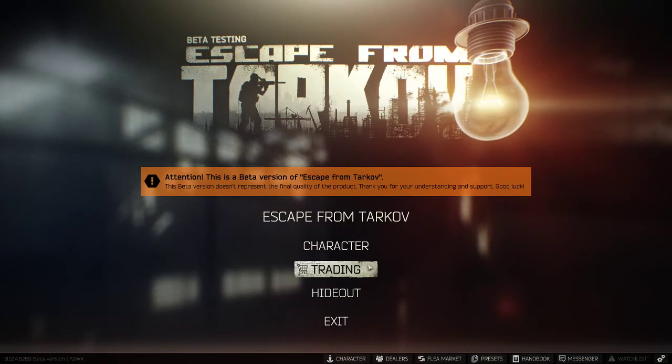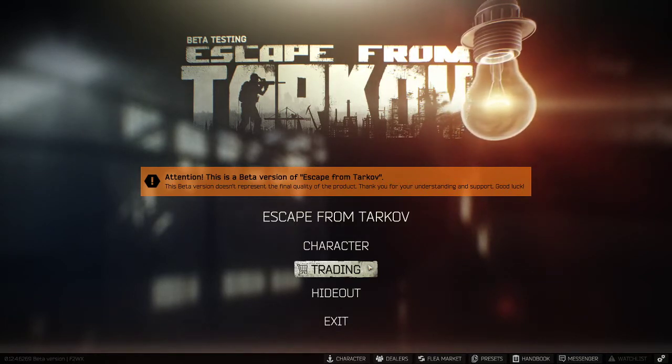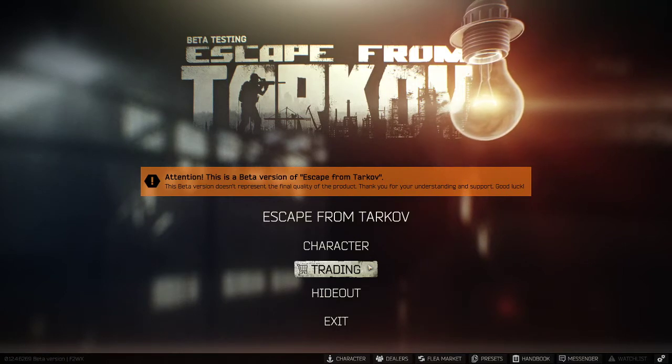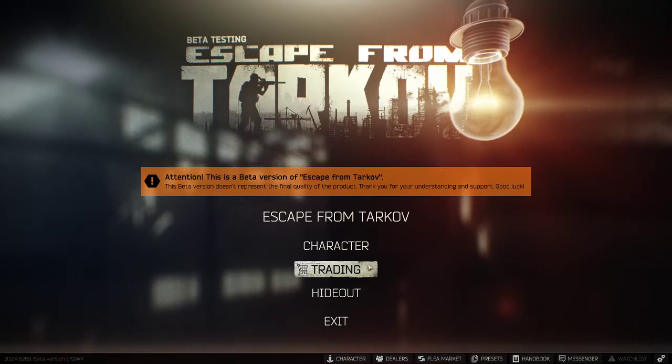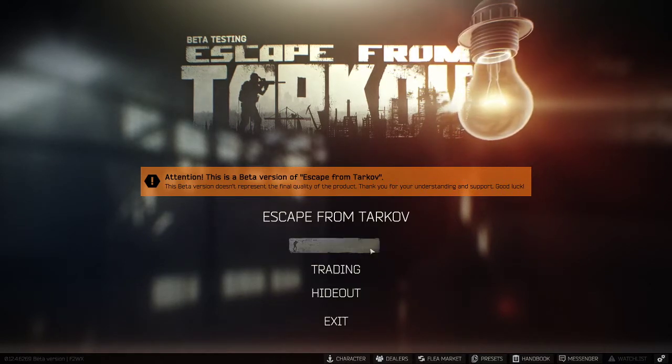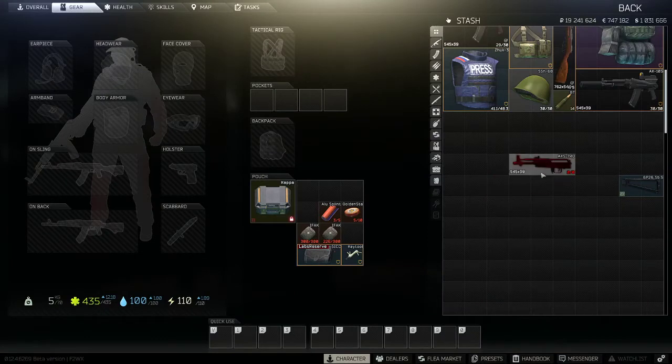Our goal is to make a good, effective gun with good ammo, all together under $60k. We might go a little bit above it if we decide to splurge on a bigger magazine, but our goal is to stick under $60k. The gun we're going to use is the AKS-74U.